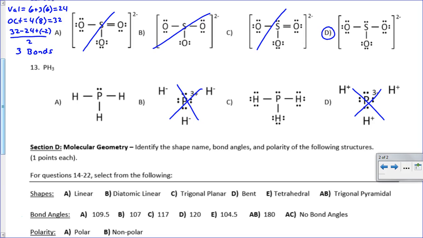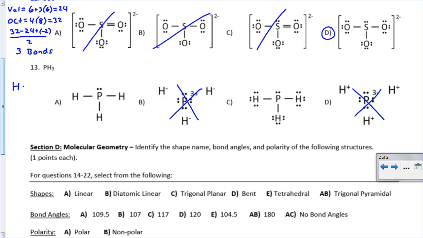Okay, and so we're looking at these 2 possible covalent structures. If you're especially savvy, you might realize that those hydrogens look really weird. You're not going to have hydrogens with electrons all around them, because hydrogens only want duets. They don't want octets, because they want to be like helium. But even if you didn't realize that, you can go through and just make the Lewis structure the old-fashioned way.